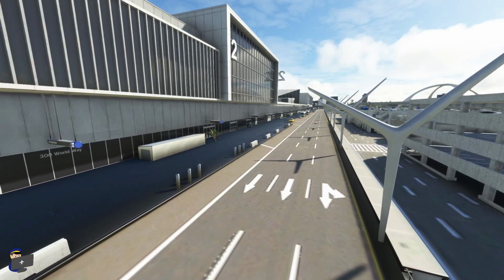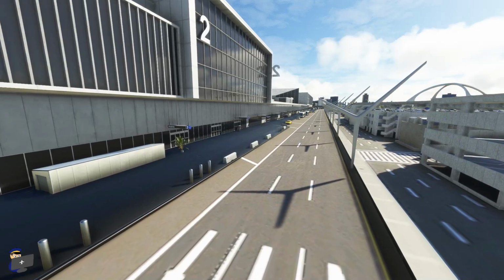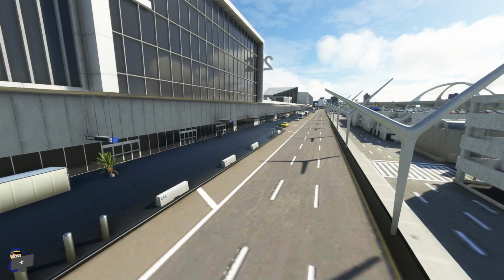We'll take a look at the landside areas now, and again, because it's such a huge airport, I'm not going to show you everything there is to see. But I'll start by giving you an overview of what the terminal entrances look like.